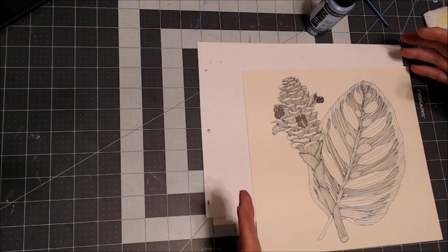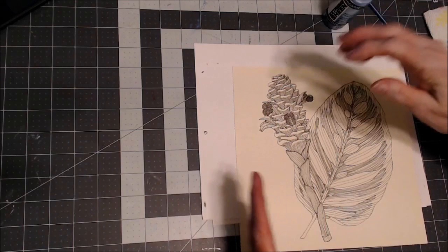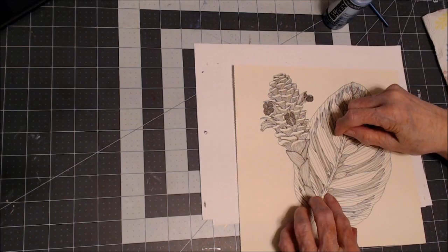Then I will come back and show you, or do it in the same video. I'm not sure how I'm going to do it yet. I will show you how to do a wash. Okay. So I'll try to accomplish that in this video along with how to detail and what colors to use. Okay, so let's get started.